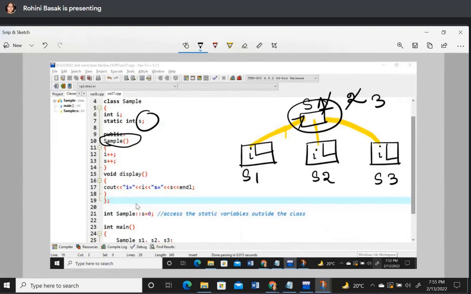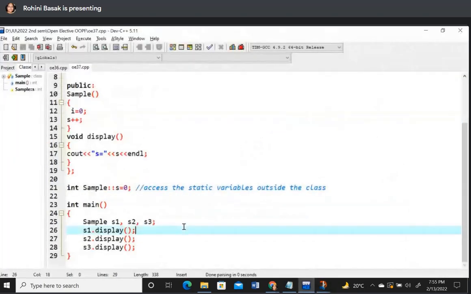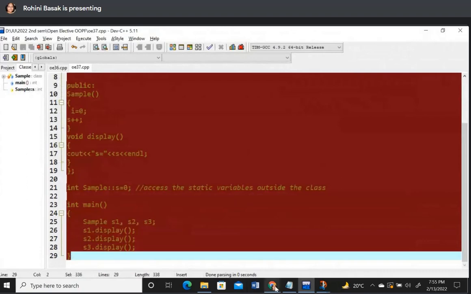We have created three objects of the class, so the variable S will be incremented 3 times successively. Initially it was 0, then 1, 2, 3. So the last updated value 3 will be visible to all the other objects. Did you understand what I said?